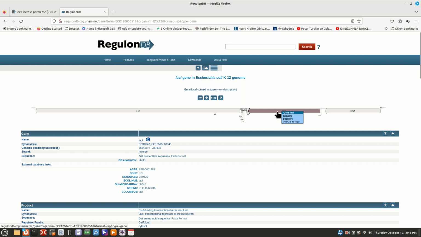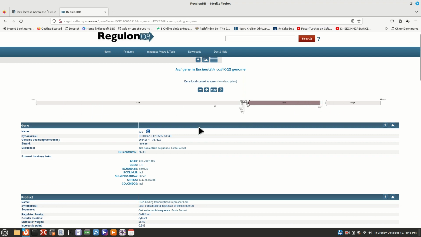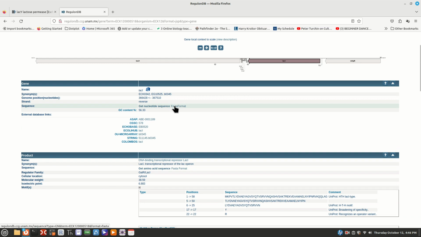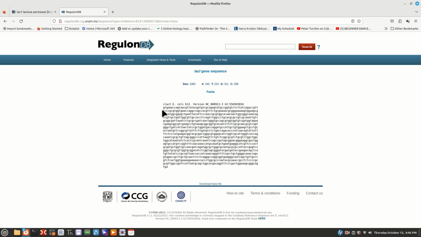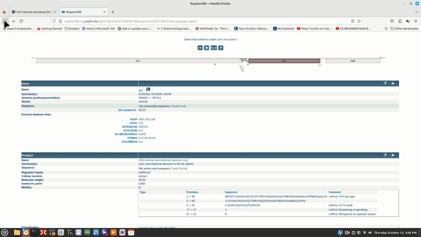And so here is our lacI, and here's our lacZ, and here's a gene that comes before the lacI going in the same direction. So you can see the arrows, and it's going in the same direction here. And so you can use this to get the nucleotide, the gene, all right, and here it is. And it doesn't give it quite the way we do. We were looking at lacY. Oh, this is lacI. Okay, never mind. I was thinking that was the same as the one we did.